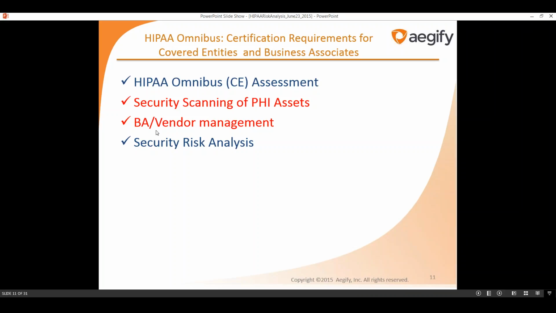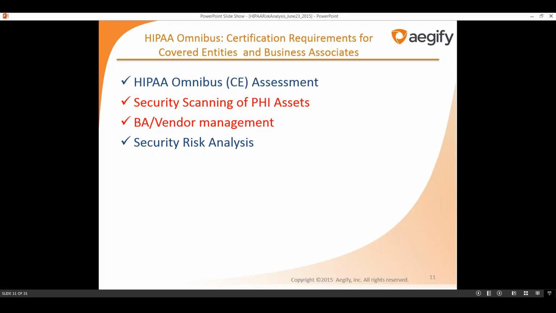BA and vendor management, as I said earlier, is a requirement coming down from HIPAA Omnibus. That's mandated and required by HIPAA Omnibus. So it's no longer sufficient that you do your internal assessment and can declare victory. As a covered entity, you have to work proactively with every business associate and vendor to ensure that they are compliant as well.